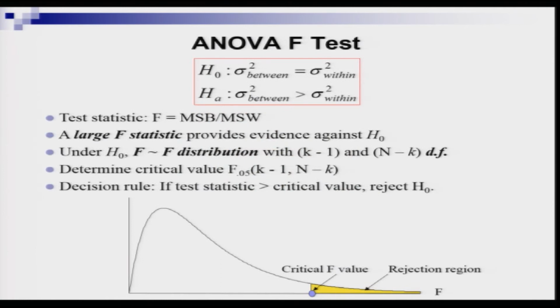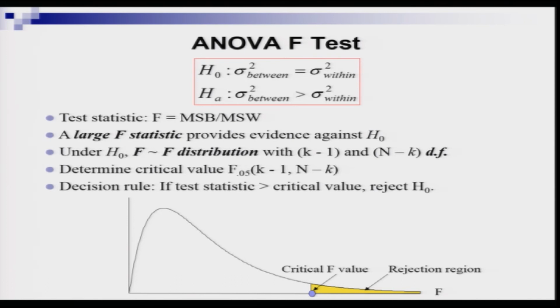Okay, so now we are back to the old slide, and let us consider the second point. The discussion on the first bullet point itself will probably be good enough for you to guess that a large F statistic value provides enough evidence against the null hypothesis. Now the question is, how large is large enough? For that we have to conduct a proper F test by following the principles that we have learned before.